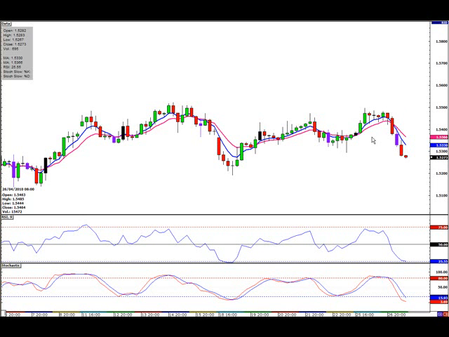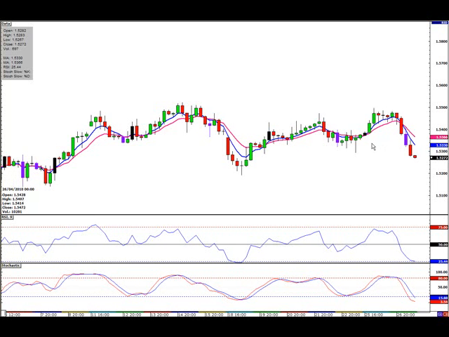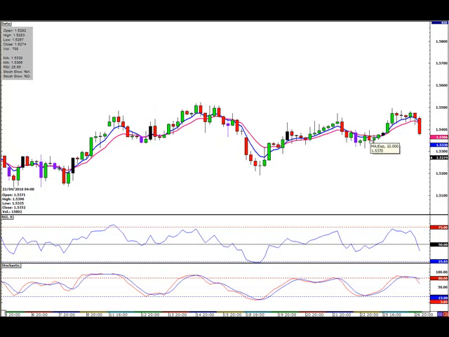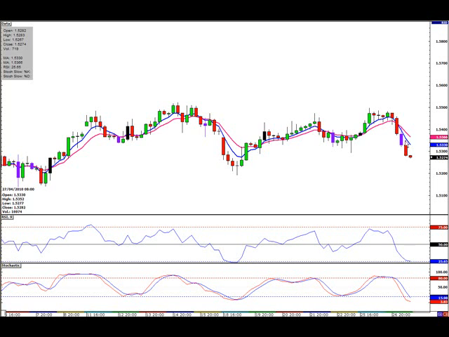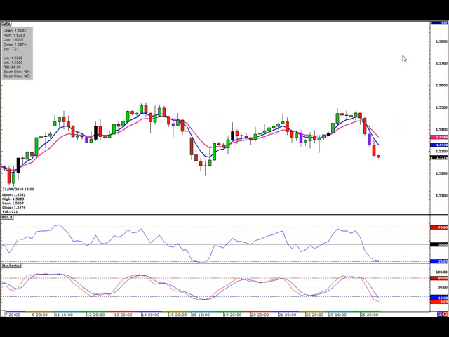To recap, at the start of my day, I was looking for long trades only, even during the time of this candle as it was forming. At the close of this candle at 8 a.m., the new trend change candle has formed. Therefore, my trend has changed from up to down. So after 8 a.m. Eastern Time, I am only looking for short trades. And that's how it pretty much panned out the rest of the day.